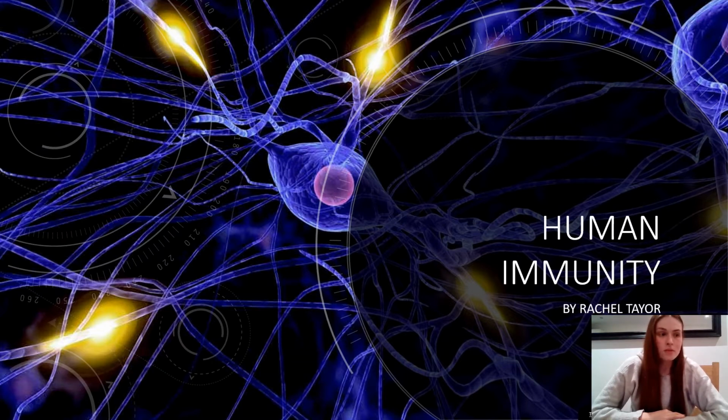So let's start by talking about infections. What is an infection? An infection is caused when a pathogen enters the body. It can result in a fever or other health problems, depending on where it occurs in the body. Then the human immune system defends the body from infection or disease caused by pathogens. If we do become infected, the immune system can destroy pathogens and in most cases protect a person from illness.